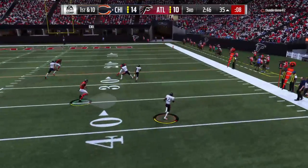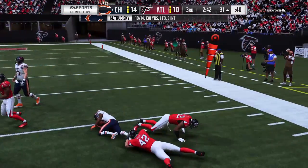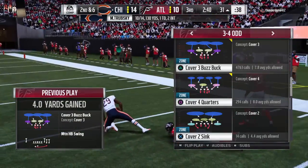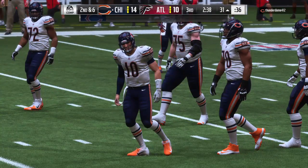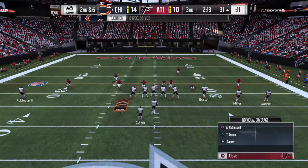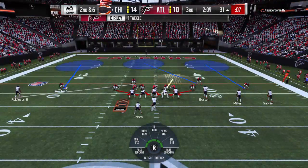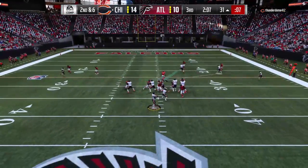They'll throw on first down with Trubisky. He's going to leave this for his running back. It's complete, and this time not quite to the 30. It'll be down at the 31-yard line. They'll get 4 there out of the screen, and it's second down. Everyone's got to be able to catch the football. Doesn't matter what position you play, but if you're on offense, be aware a ball may come your way.